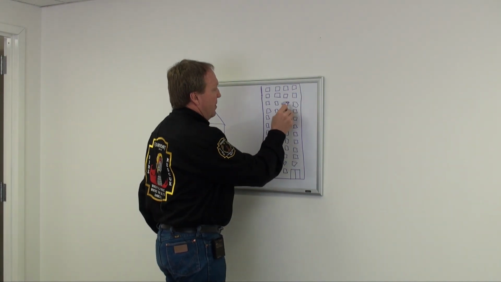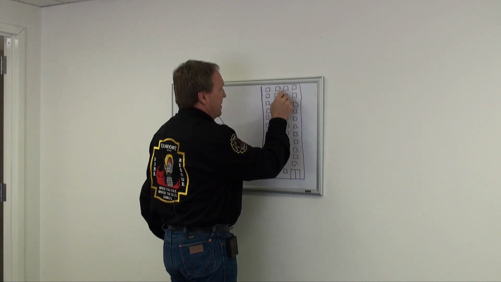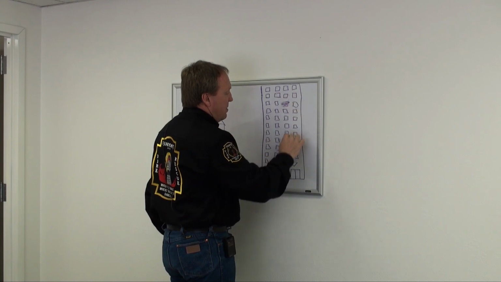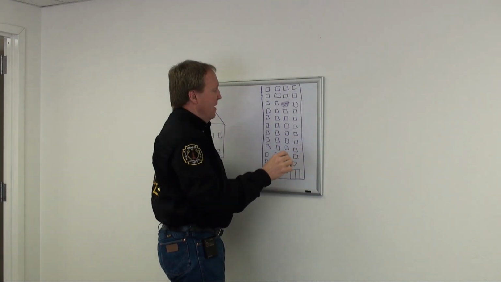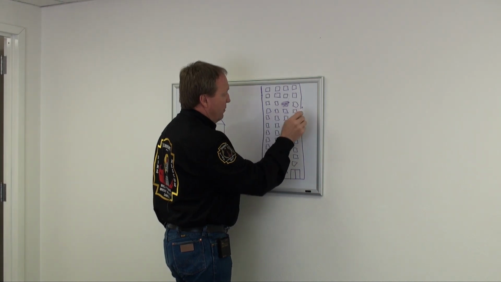You've got to go ahead and rebuild this apartment. Smoke is going to rise, so it's going to get into these top floors up here. So you've got smoke damage up here. But as a rule, smoke doesn't go down. What happened here is the fire department put this fire out with water.